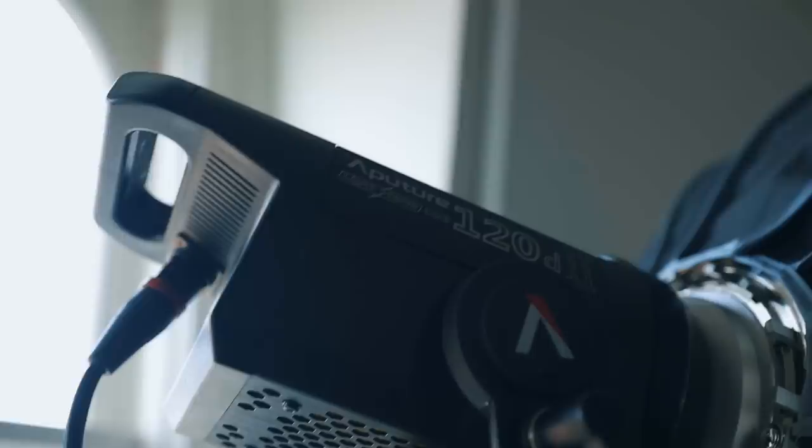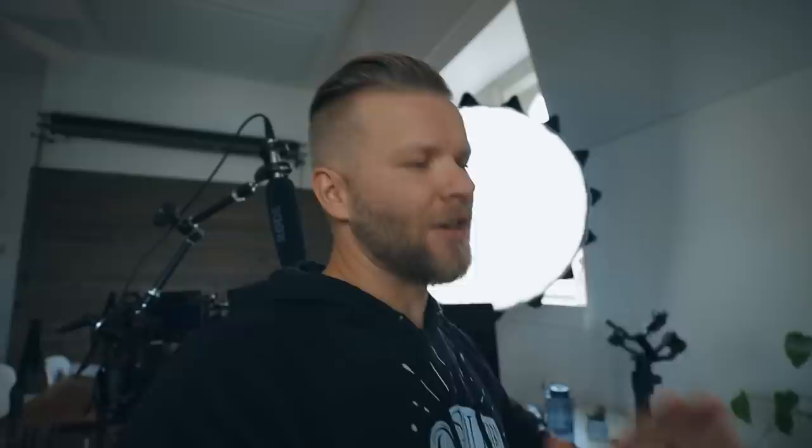And then you need some lights. The reason I didn't mention lights earlier, even though lights are crazy important, is that lights are fairly easy and cheap to rent. But once you're at this point, I do recommend getting at least one light. If you only had enough budget to buy one light, I'd definitely buy the Aputure 120D Mark II, and then I'd get this softbox — the light dome. With this combination you can do a lot. I light so many different types of videos with this source, and it's the light I'd get if you don't have any lights yet.